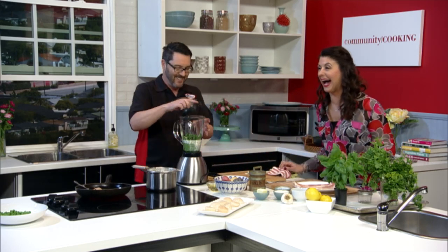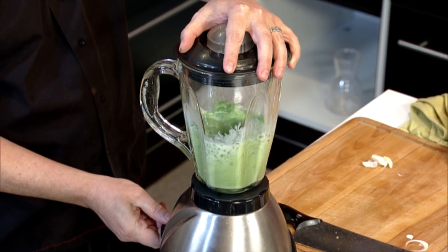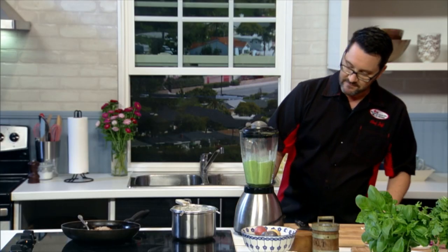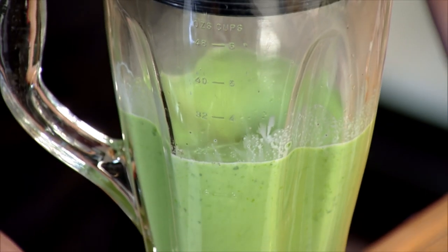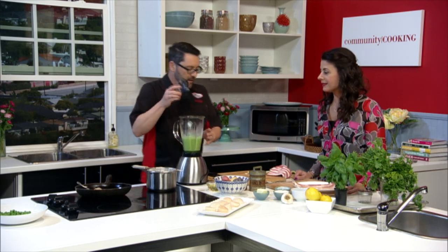Yes. And we're just going to puree this up here. Start with a little hole. And just puree until smooth. Okay. Just puree till it is smooth.